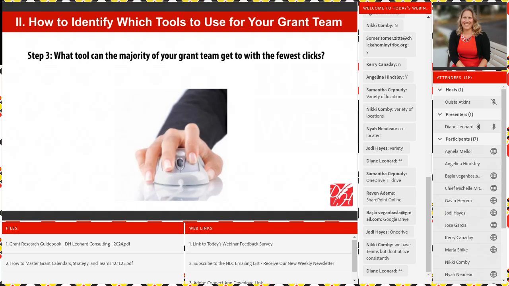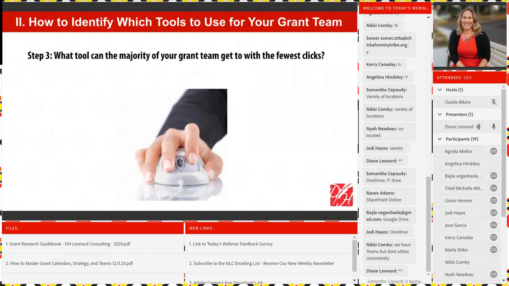So perhaps it looks like most of you answered a single tool, so you don't have to worry about which tool might be the easiest for folks to access. Sometimes we hear that people are using multiple systems. It seems like most of you are using a single mechanism for how you're storing and sharing your data with each other and your documents. The question I'd like to ask you here related to step 3 is, if you think about an application or a piece of an application that you'd be asking for someone to support you on, how many clicks would it take for them to get to that document?